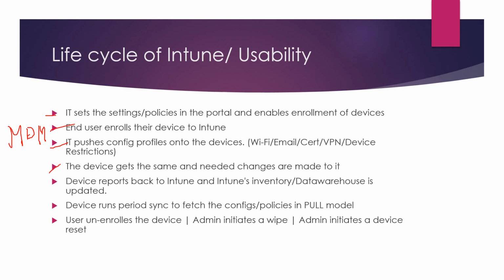And that application policy is going to reach the device. The device is going to behave accordingly and then report back to the Intune service. And that is how the reporting will take place. Okay, so the device reports back to the Intune service, and Intune's inventory or data warehouse is updated. And then the device runs a periodic sync.